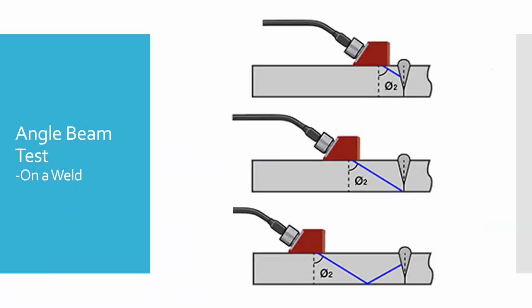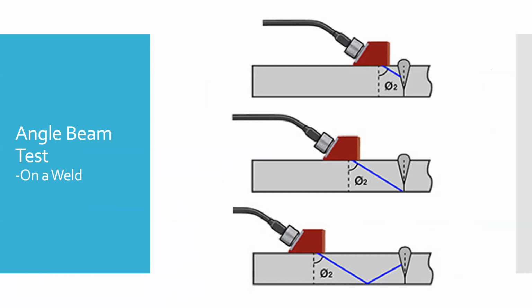And then I also talked about angle beam, and I kind of drew this the other day, but here's a pictorial version of it, probably better than my drawing. A couple of things to point out. You can see the beam now. This is a known transmission, the red block here in front of the probe that holds it at an angle. In the top case, our sound wave is coming out following this blue line. There's our angle of refraction, given by theta 2, and that sound wave is going to go in and hit anything that's in the weld.